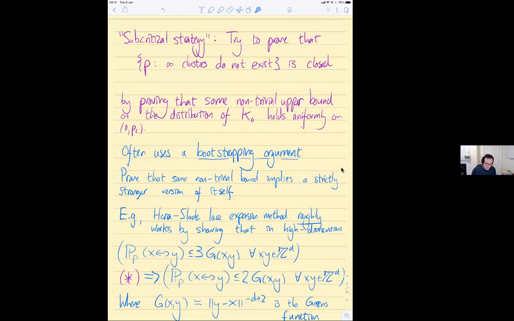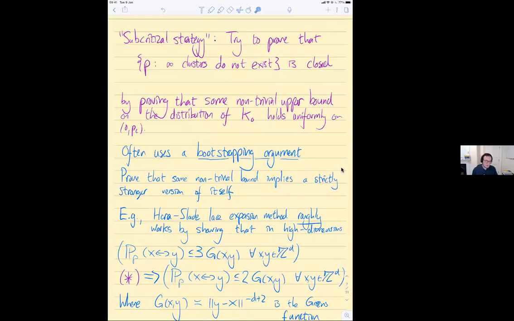Okay, so the way I like to think of this is there are kind of two main strategies that one might pursue. One strategy, which I think is generally the most popular, is what I would call the supercritical strategy. This is kind of like what Berger did, where you suppose for some p that you have an infinite cluster, and then you try to deduce things about the geometry of that cluster, and then try to deduce that that cluster itself has pc less than 1, so that if you reduce p a bit, you'd still have an infinite cluster, and therefore you won't have criticality.